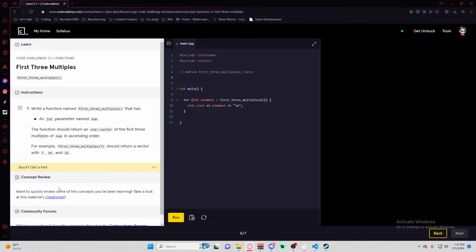Write a function named first three multiples. Okay. Three. Okay, first three multiples.